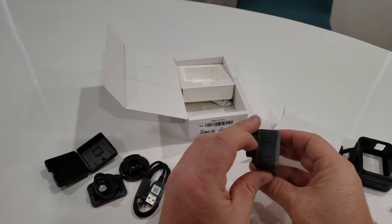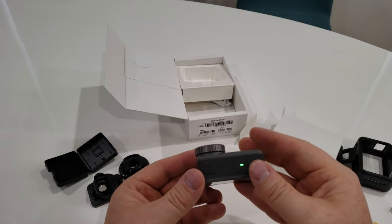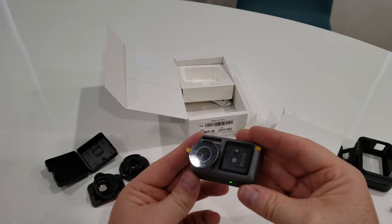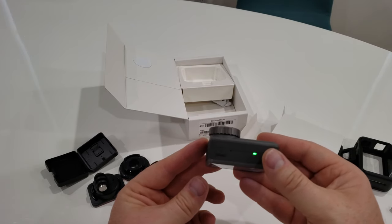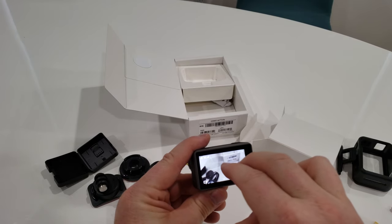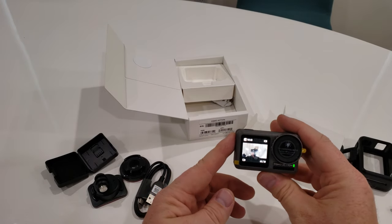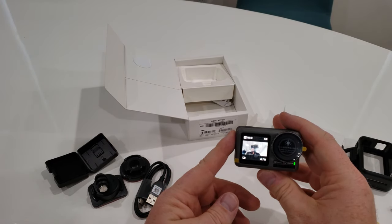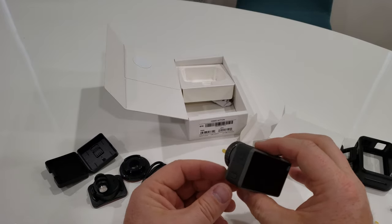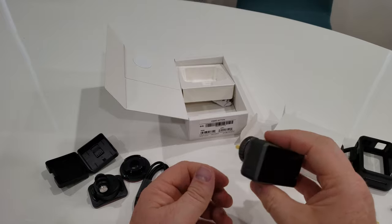One thing I wanted to say, so all in all, I think it's going to be a great camera. It looks solid, has a solid look and feel to it. The two screens are amazing. Already really like it. I think you can double tap like that and it'll switch. Yeah, so really cool. I'm stoked on it. It feels very high quality.